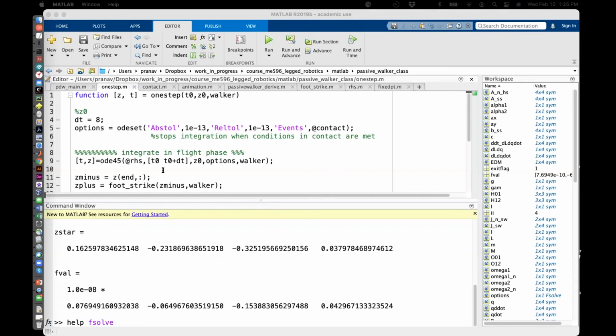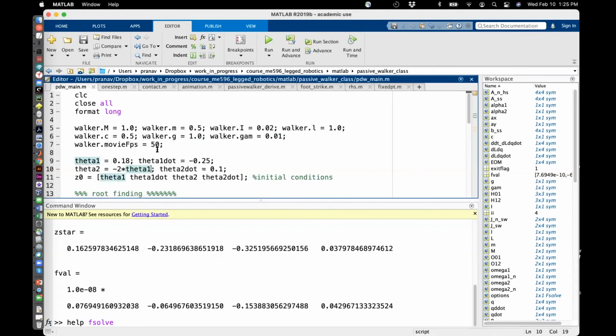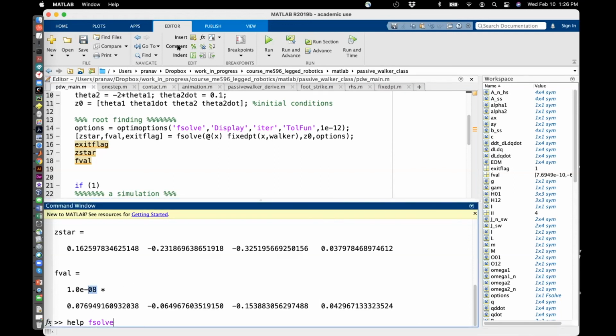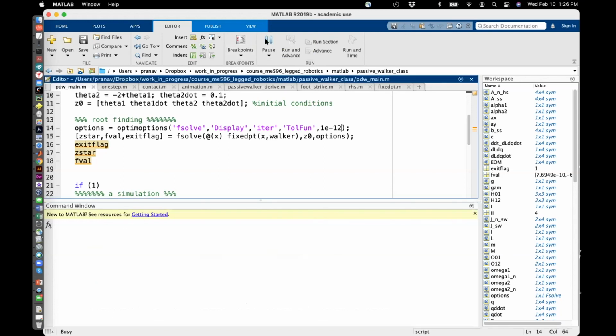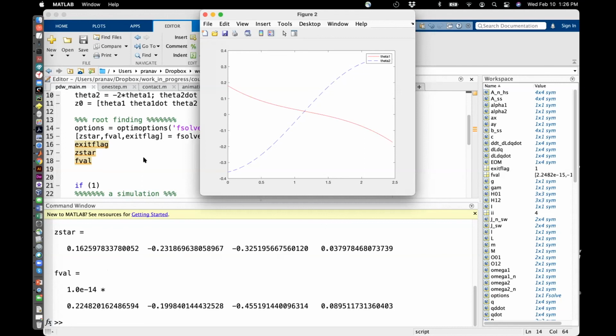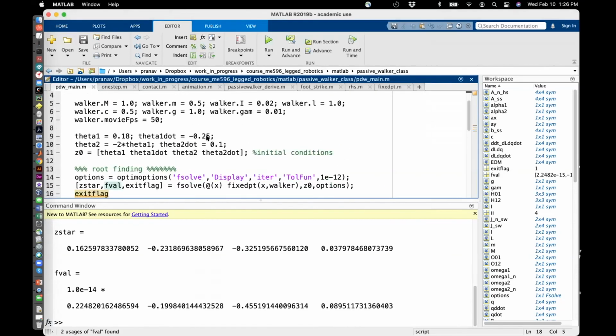So the command for that is, if you set it here, if you want to set the tolerance for fsolve, you say that it's negative 12 here because our integration tolerance is accurate to 13. So I'll run this and you'll see that this will change to negative 12, I think, or like 11. Oh, there it says negative 14 apparently.